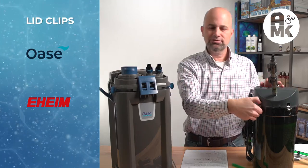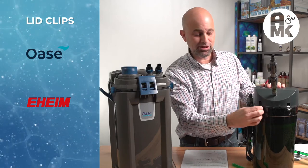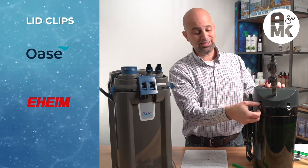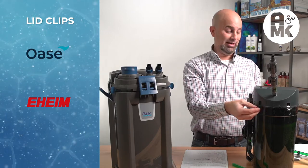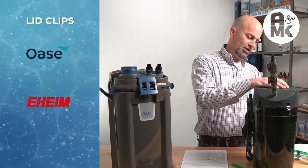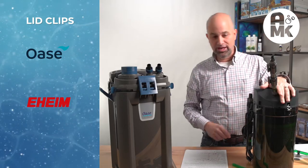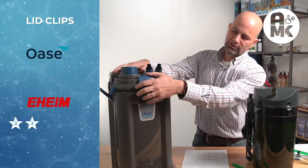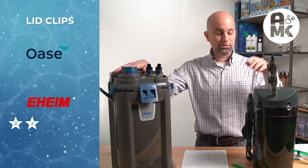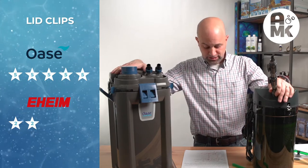Clips: Eheim's are metal — when you bend them you can bend them back, but you can also break the little holders. I've had them corrode even though they're supposedly stainless steel. I just literally zinged one off right here, you can lose them, and they're not easy to replace. Two-star rating for Eheim. The clips on the Oase are excellent — very sturdy, very strong. I've never had an issue with the Oase on clips across all their models. Five-star rating for the Oase.